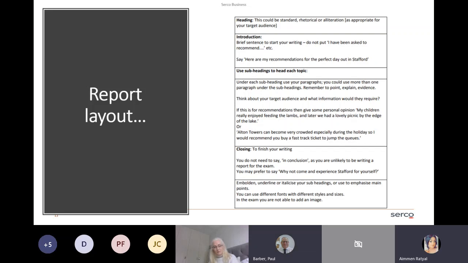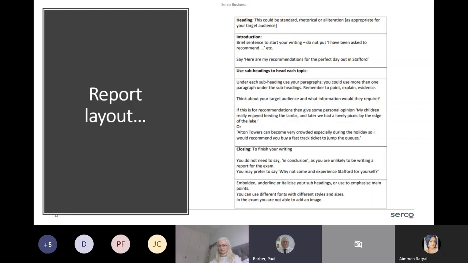Not that much of an issue. The report kind of questions in the test are quite often work related. So it'll say your manager has asked you to write a report on whatever it might be. So think about how you would write that for your work. If in real life your manager asked you to write a report on something, how would you do it? So as Eamon said, would you put it into those different sections with subheadings? So do that.